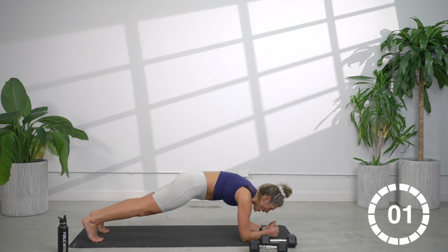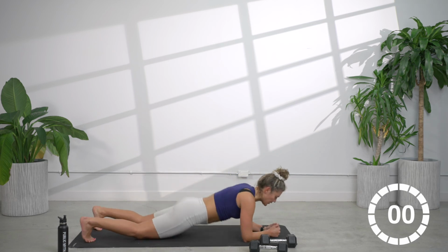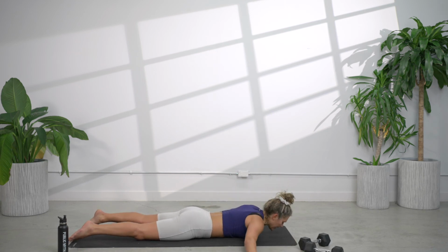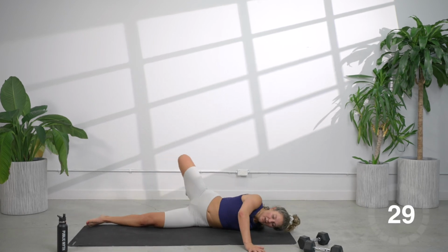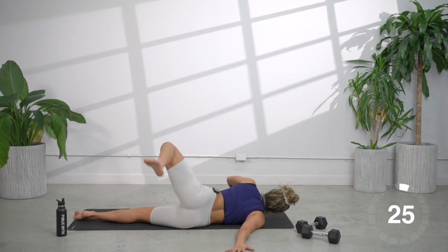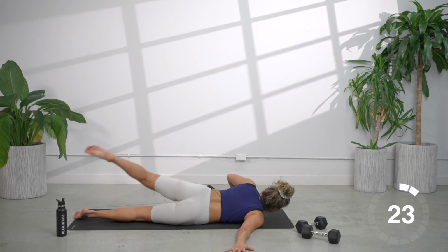Two, one. Take it down to the ground for those prone knee over body. Ready, and let's go. Lifting, rotating, trying to keep things pretty still. Getting a nice shoulder stretch.